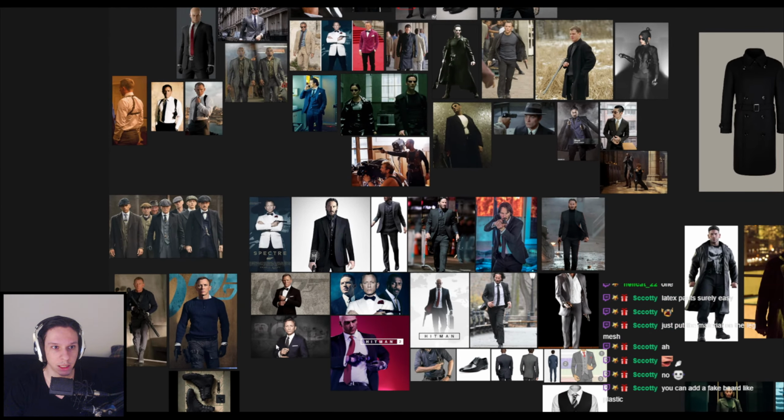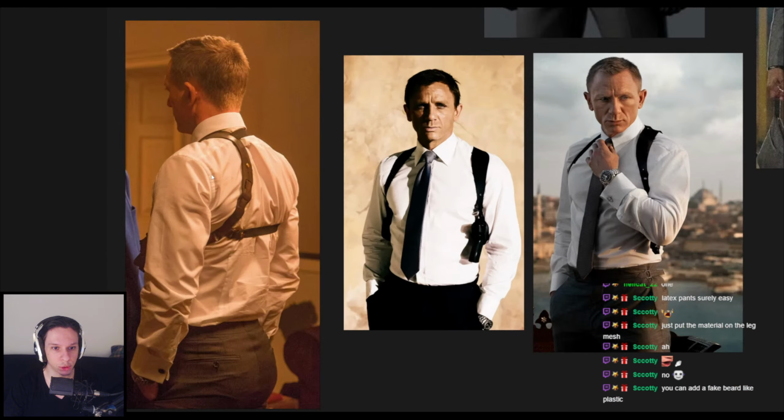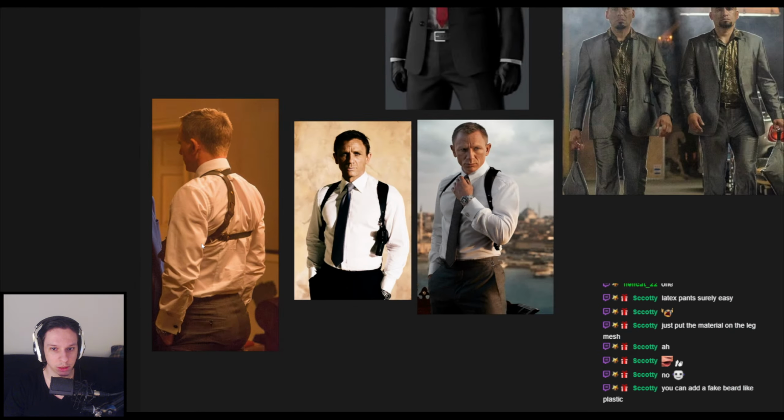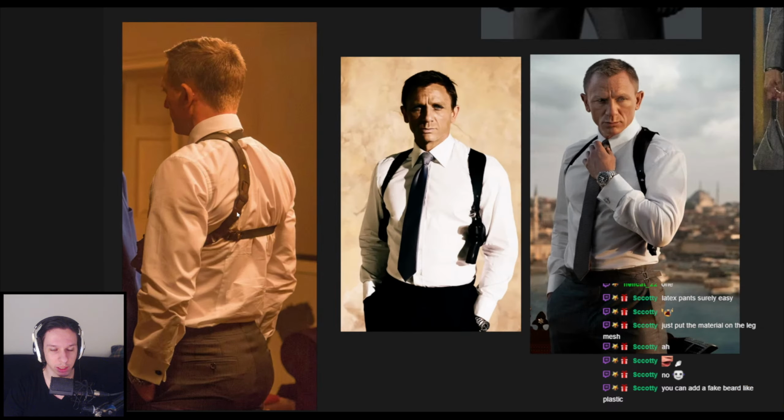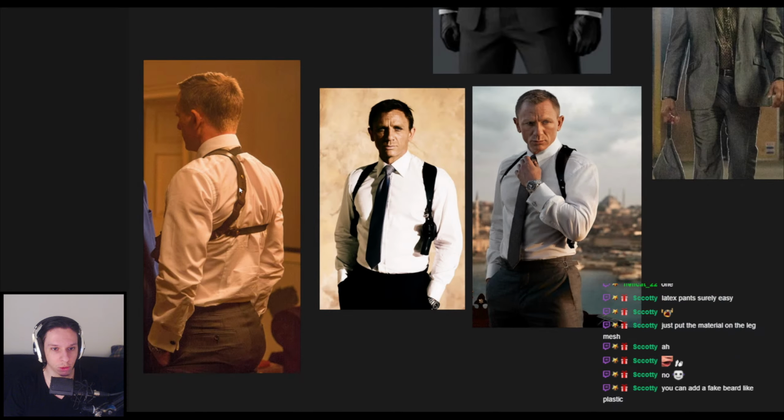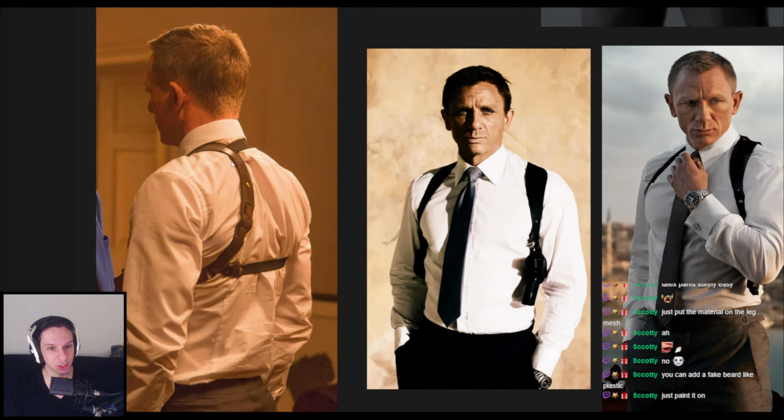would be, we could either do the shoulder holster, which is actually not an easy one. That's a lie, that's going to be difficult. Now you're probably thinking, oh, you just model the shoulder holster. No, you have to model it in such a way where the geometry will, as much as possible, not clip the dress shirt. And you know how difficult that is? We could paint it on, but that's psychotic, so we need a little bit of geometry.